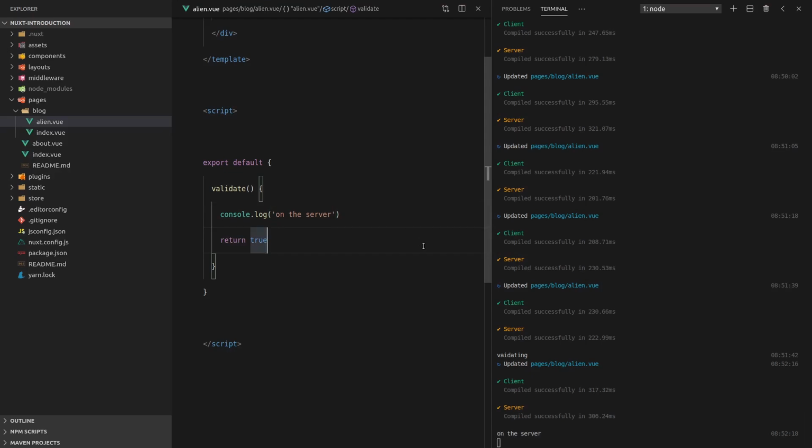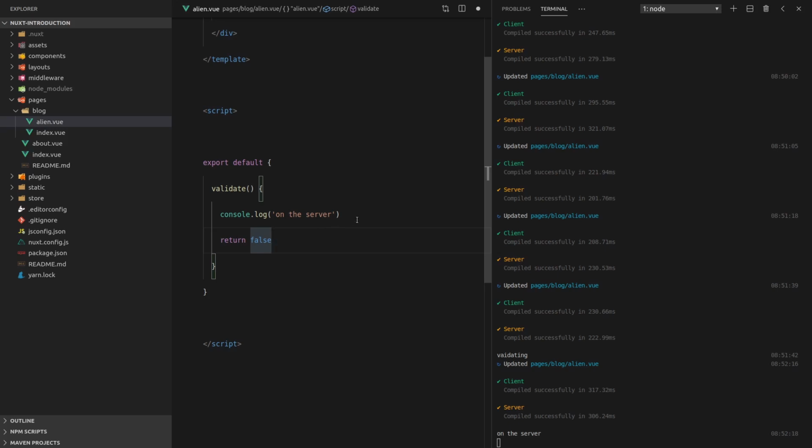So that's really cool because it means that this component isn't even going to be rendered, which is super efficient. We just go through this validate function. We realize that it's not going to validate, okay? This returns false. And then Nuxt says, well, I'm not even going to bother giving you this component because validation failed. Now, here's the cool part. Validation actually happens on the front end once Nuxt has already served up your application, all right? And if you don't understand what I just said, that's totally cool.